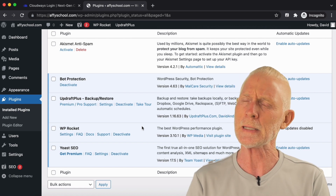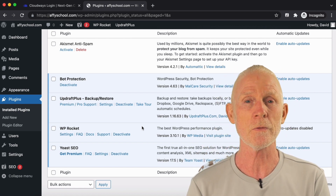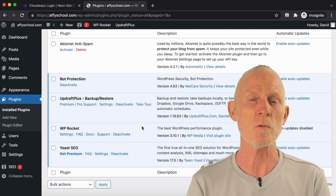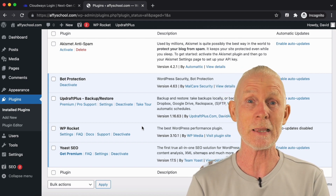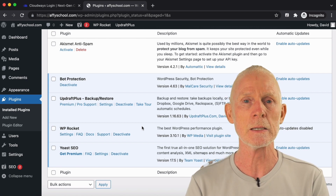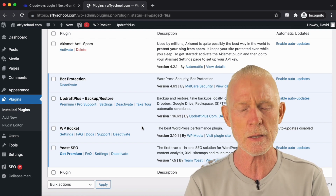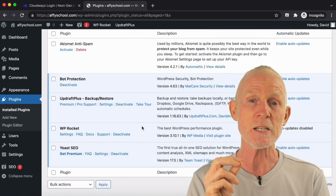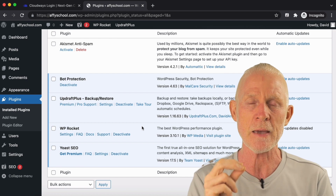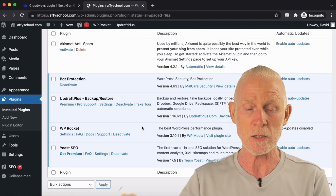Now wprocket is just the best. You can play with all the others, you can not take my word for it, but I've worked with wprocket on probably 200 sites in the last 2 years alone. And it's the only one I recommend now to clients, and it's the only one I install, it's the only one I'll touch. I won't touch any of the others. There's nothing I'll touch. And every time I do a test, it beats every other plugin, just hands down every single time.